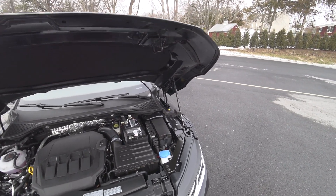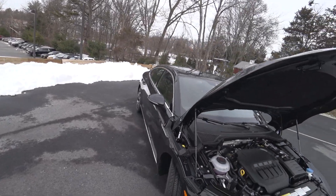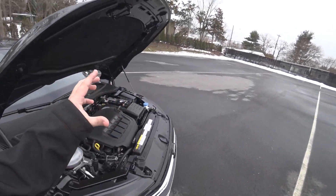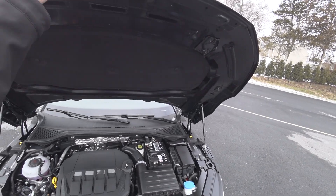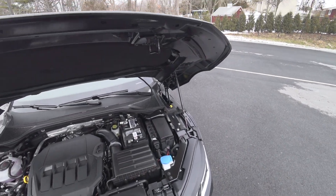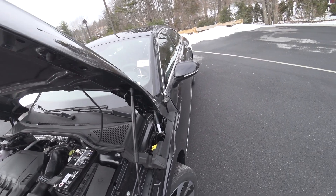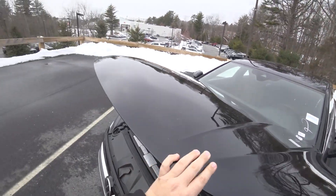That's a big hood — I just took a step back and realized it takes the whole top of the fender with it. It is actually pretty heavy too, but that could just be the dampers. It's a very unique hinge action because it goes up like this — watch the hinge — and sets itself down like so.